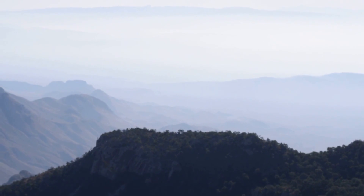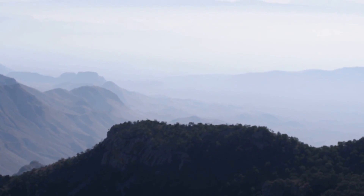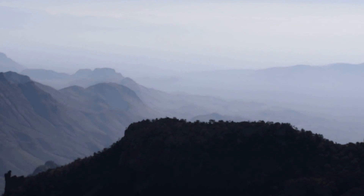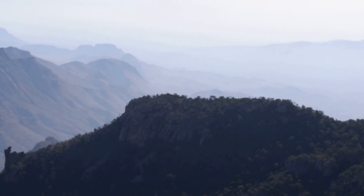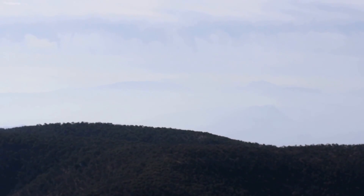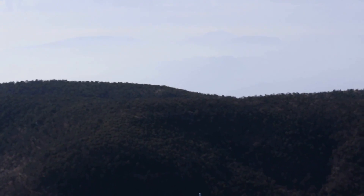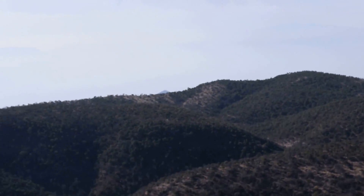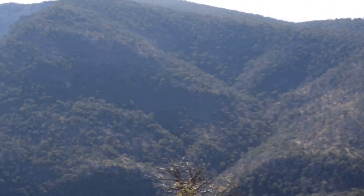I wonder if we can see Griffith Mountain. This way, that's the Boquillas Mountains right there. And out there somewhere is the Marisical Canyon that we climbed. It's all down. I think that's stuff over here. But the south rim is all this out here — all this green space.